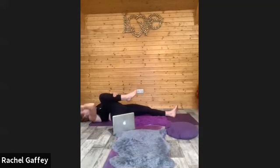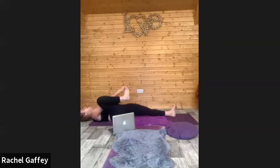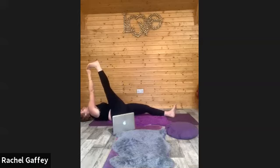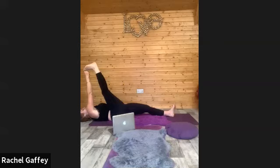And then you're going to take your right peace fingers, so your index and middle finger hooks onto your right big toe. Left hand comes to your left hip bone, and slowly uncurl and lengthen that leg. So if you're tight and you have a big bended knee, that's okay, so long as little by little you start driving the heel towards the ceiling and point the toes towards the face. Those of you a little bit more flexible, really work the heel, point the toes, lengthen.